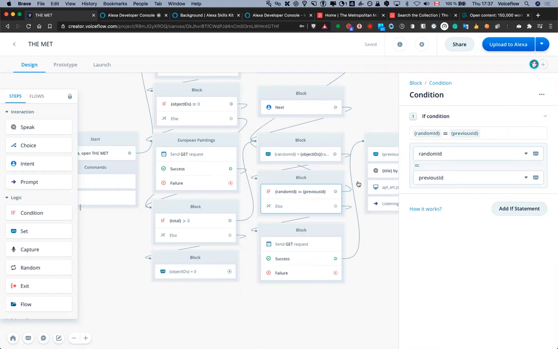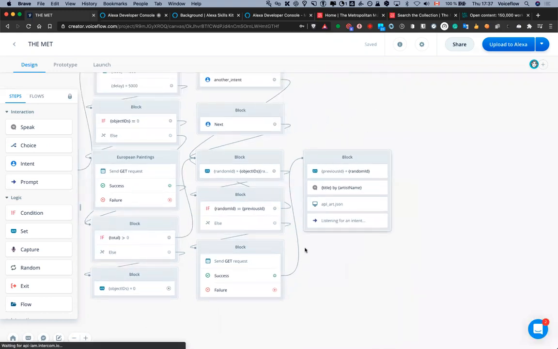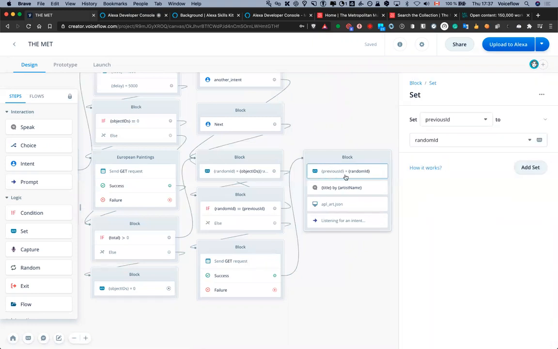So the first one will not be equal, so correct for us, and we will go to the else, do the API call, and show that on the device screen, as well as setting the previous ID to the actual. So let's say we are using the ID 22.